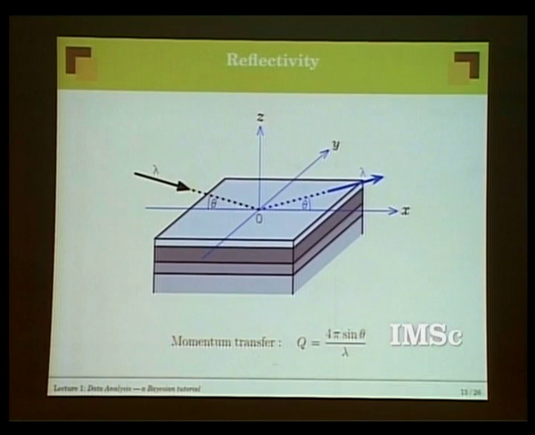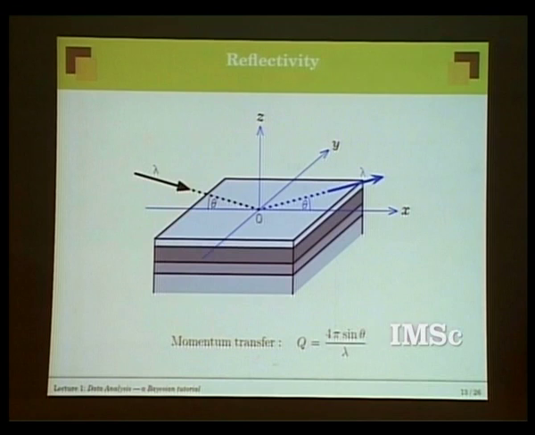So, some of my friends are interested in polymers or gold layers in silicon or whatever. I'm not sure. So here's the setup. We've got X and Y in the plane of these layers, and we've got Z going vertically. And one way to study what the layers are and what the material is, is to shine X-rays or neutrons or something at the surface at grazing angles, and as a function of lambda and theta, you measure what proportion are reflected back at you. So your data are reflectivity, and you're then trying to study the scattering length density, or if you like, the refractive index profile as you go down into the sample.